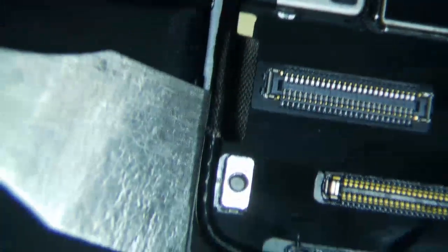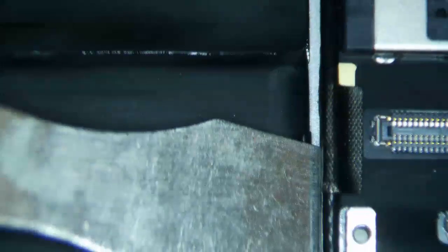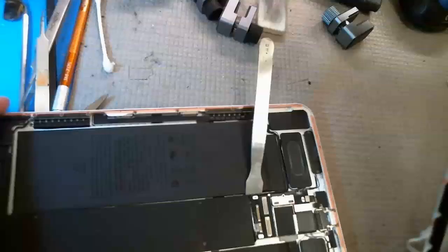I always put a metal spudger. You know, one of these little metal spudgers. Sometimes one on each side, but usually I just put one on one side just to isolate, just to lift it up, okay? So let's go ahead and reassemble this sucker now. Let's see if the backlight works on it.